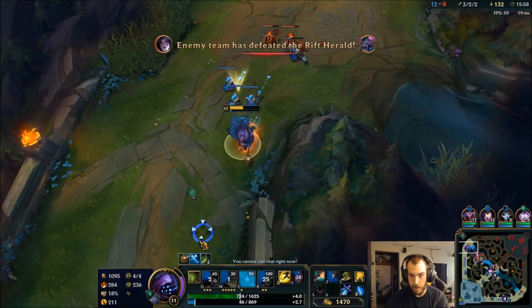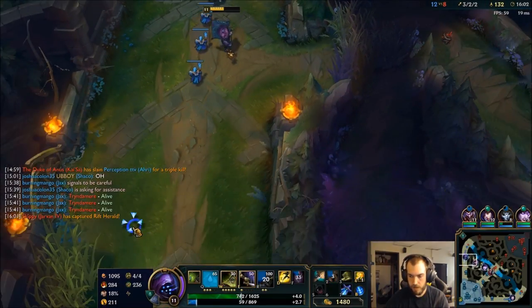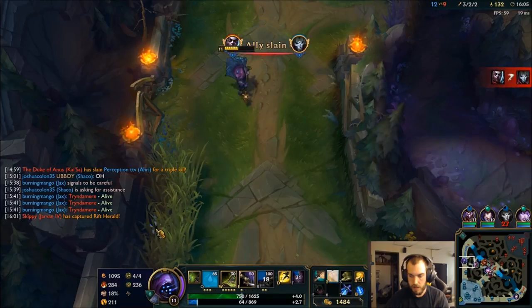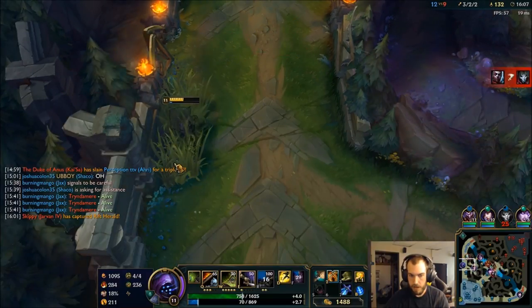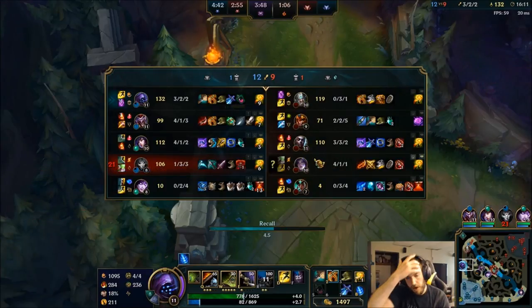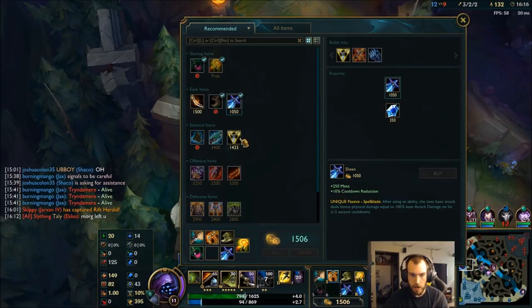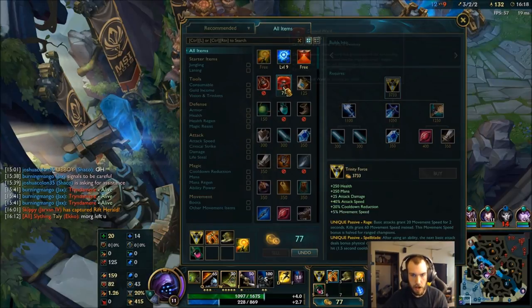Oh god. Oh, they got Rift Herald. See ya. Surprise, I'm back. An ally has been slain. Man. Team is not doing so good. That's what I was afraid of. The team fights start breaking out. Jarvan initiation, Ekko's really hard to kill, but I got a match, you know.